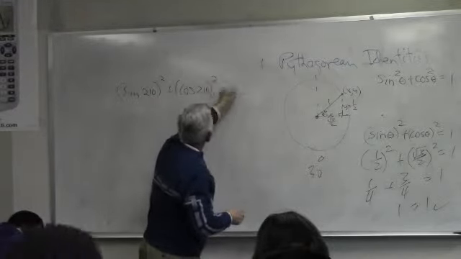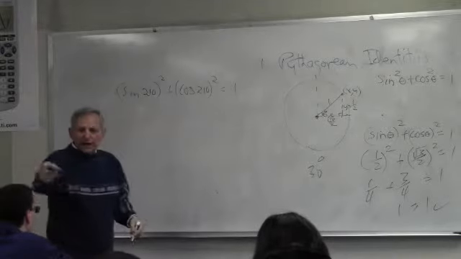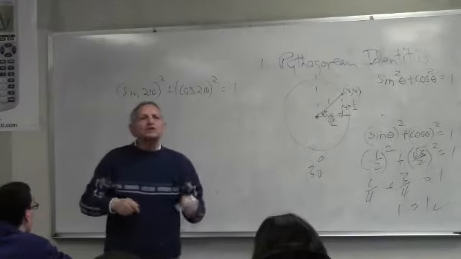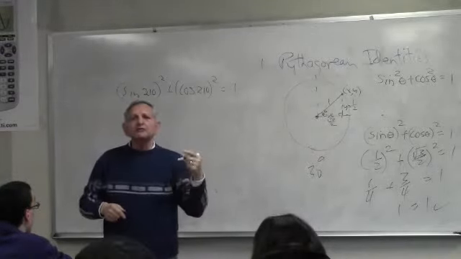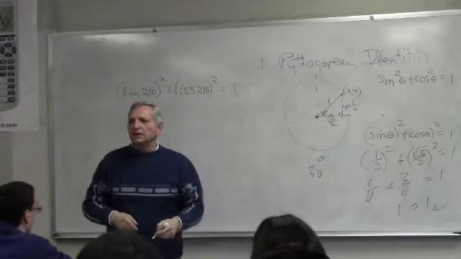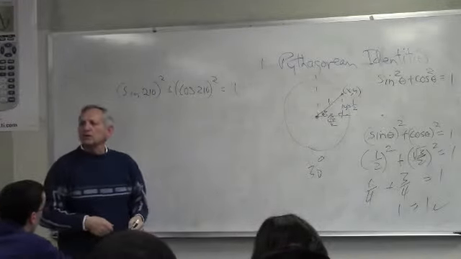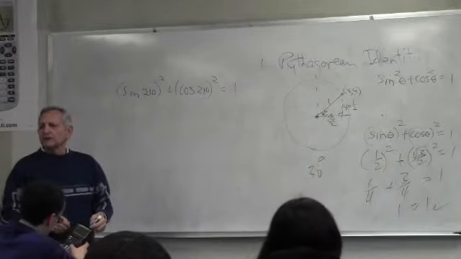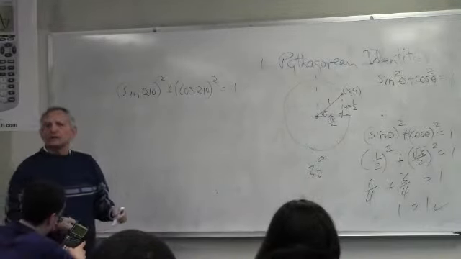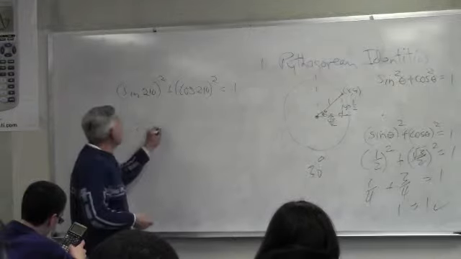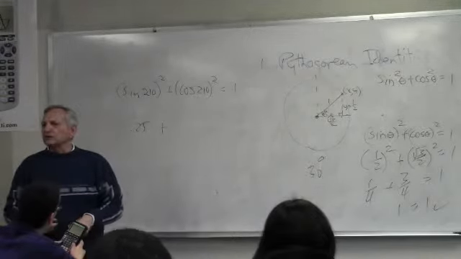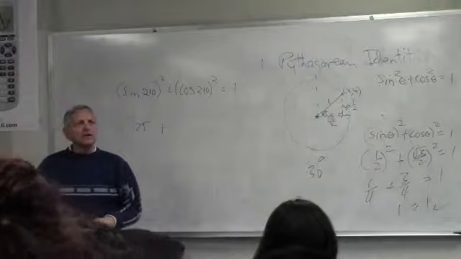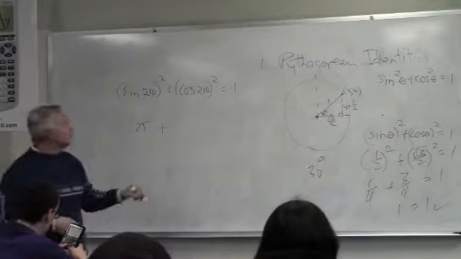degrees squared, and I want to show that that's equal to 1. All right, how do I get the sine of 210 degrees? On the calculator, right? Just do it. Get the answer and square it. 0.25, all right? Now, do the cosine of 210 degrees on your calculator and square it. 0.75.